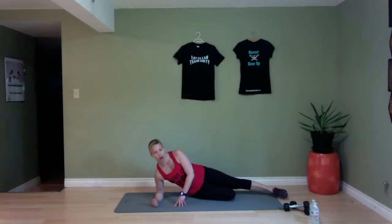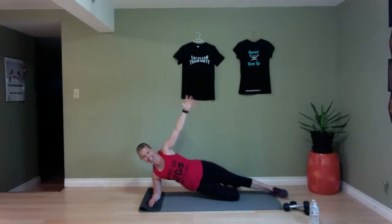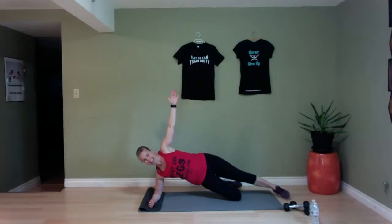Bottom leg bent, top leg straight. You need a little bit more cushioning under the elbow. You can bend it in. We're gonna do a hip lift with a leg lift. On four, three, two, ready? Hip, lift, and down. Hip, lift, and down. Yes? Hip, lift, and down.